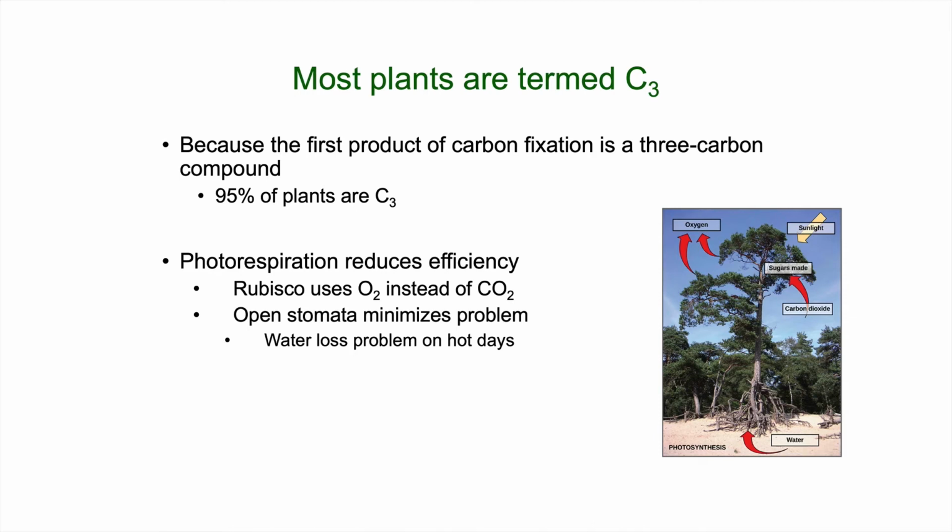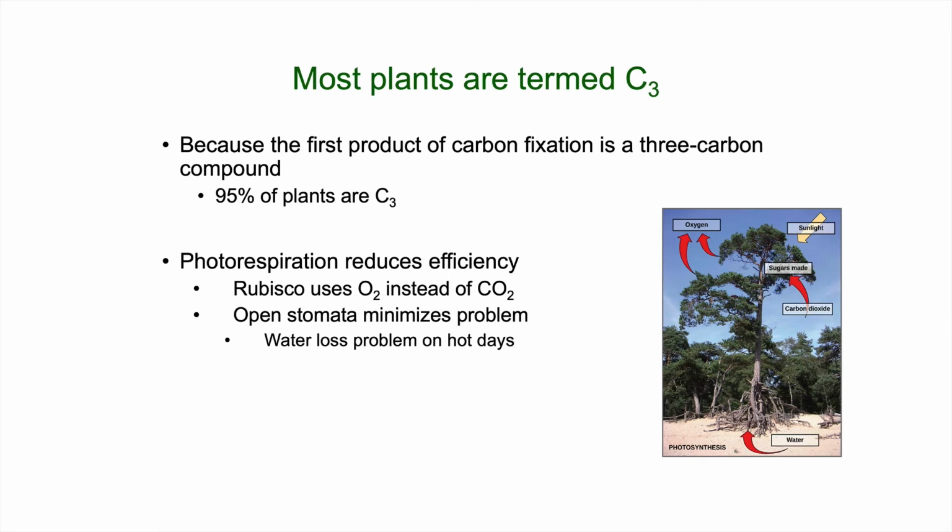The problem with this is on really hot days. On really hot days, the plants are going to close their stomata. Remember those pores on the bottom of the leaves? And if you close the stomata to keep water from evaporating, then oxygen can build up. That waste oxygen we're producing can build up in the mesophyll of the plant leaf.